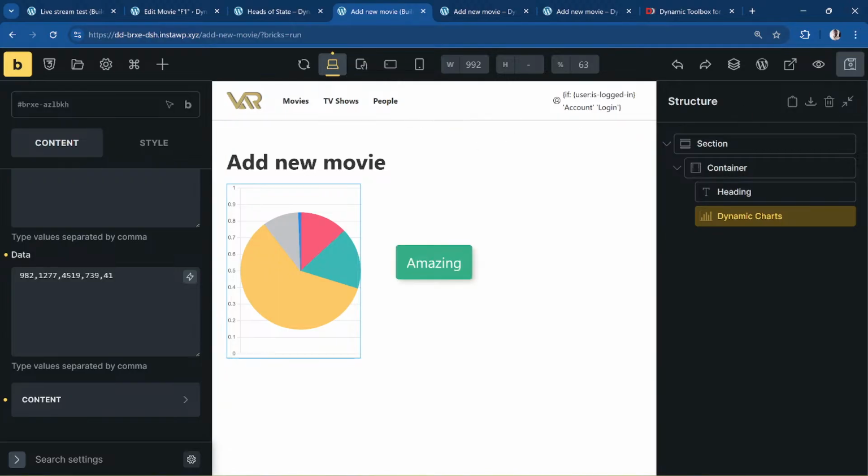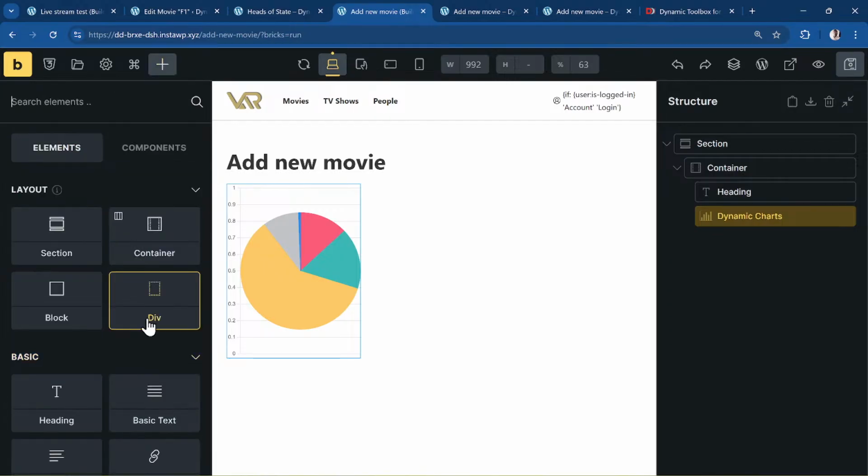But yeah, that's for the other field charts. The other ones that are there are the dynamic API. I've shown that previously in another video, and I'll probably do a dedicated video again to refresh our memories. And the last field is the ones with the maps. So hopefully we'll get a dedicated video for that as well. But yeah, that is the main thing we want to talk about today, to test out the dynamic toolbox for bricks.